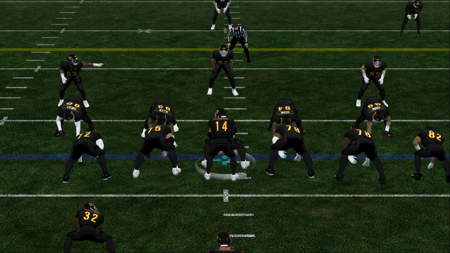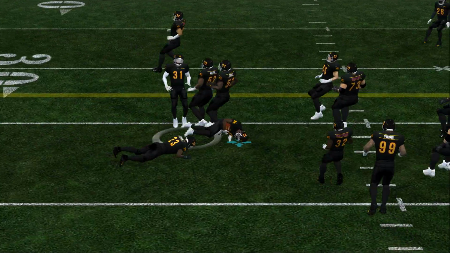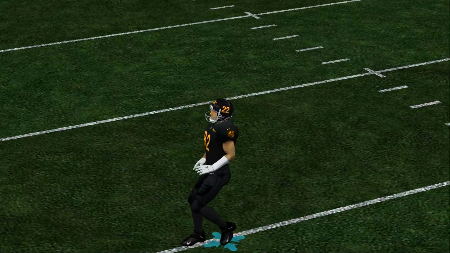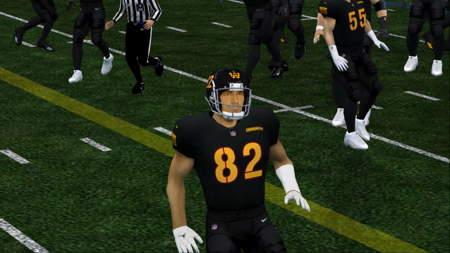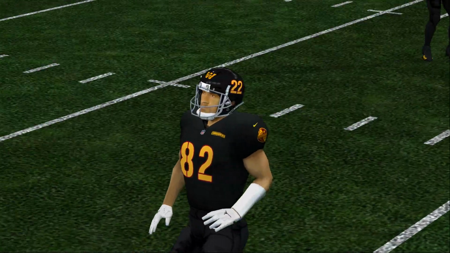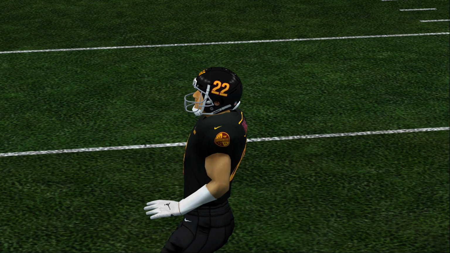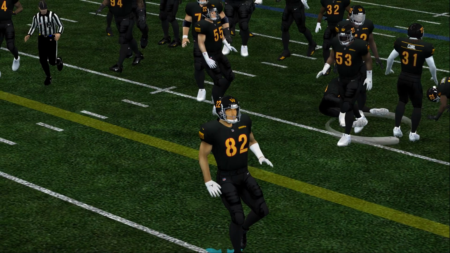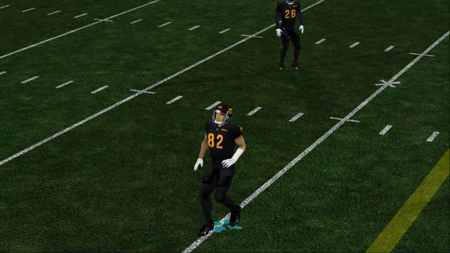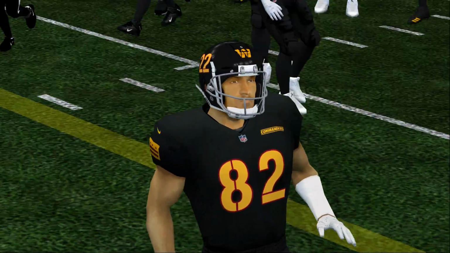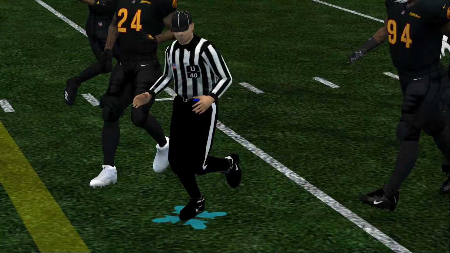Get a good look at guys when their play's over. So yeah, they have that flag on one side, and then they have that round logo on the other. Yeah, man, those are kind of cool.